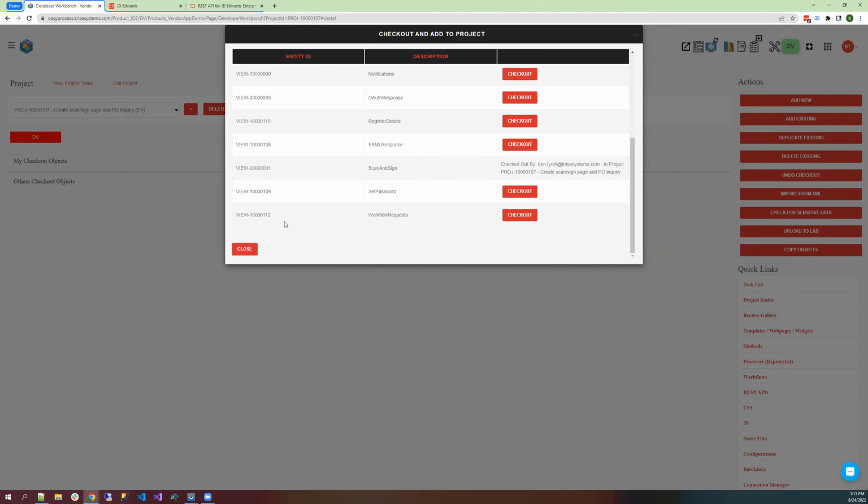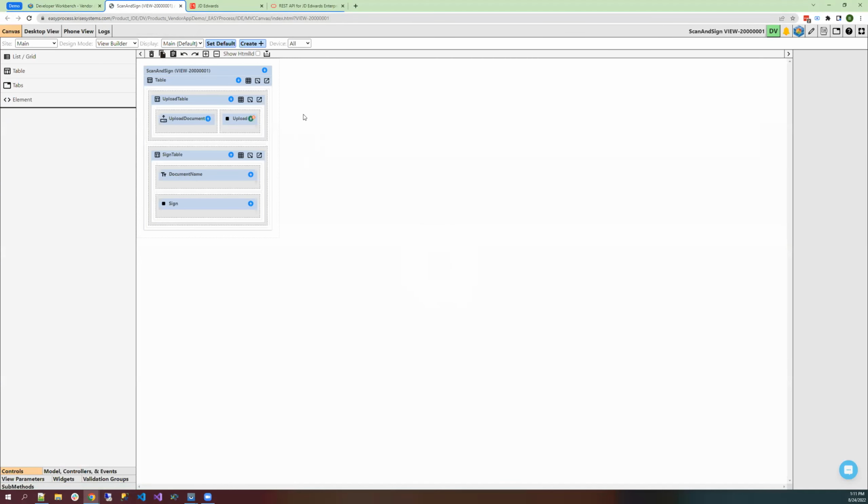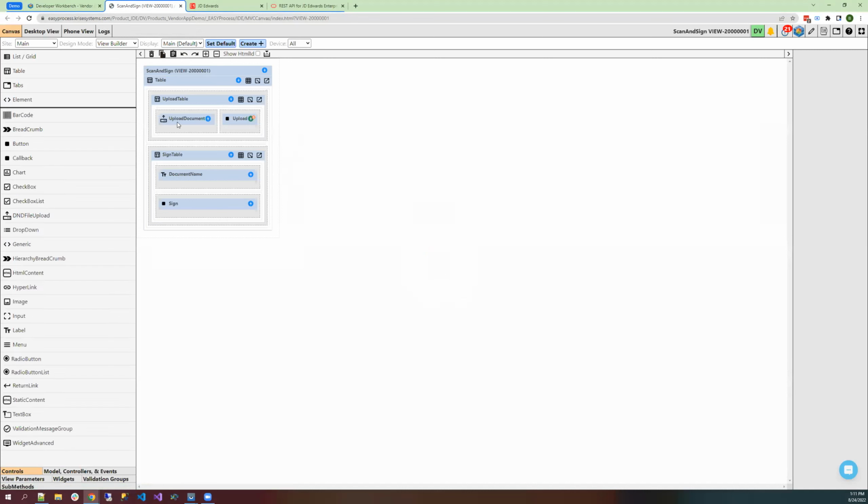And so this page is going to be half built out. And I'll click into it to get into the development piece. You can see in the middle, this is the UI canvas. This is our web page. So we have the upload control that you saw earlier, that upload button, and the document name, and that sign button at the bottom. Over to the left here are drag and drop controls you can add here. So you can add buttons, text, labels like you see here.